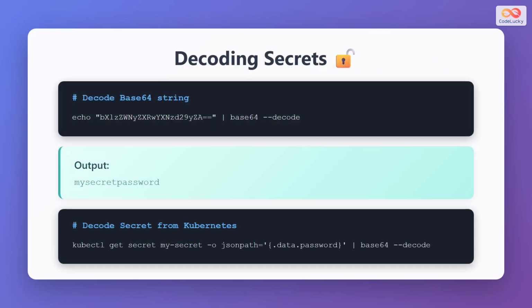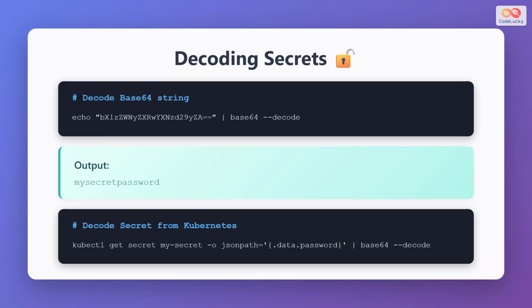Decoding Base64 encoded data is just as important as encoding it. To decode a Base64 string, use the echo command with your encoded value in quotes. Pipe it to base64 with the --decode flag. For example, decoding bXlzZWNyZXRwYXNzd29yZA== returns the original text my secret password.